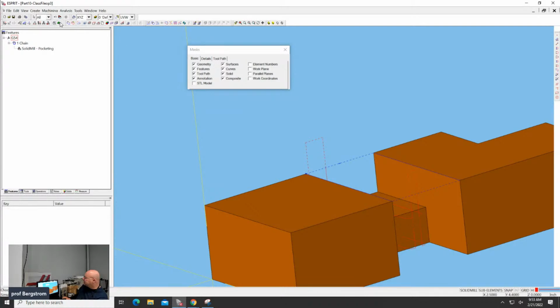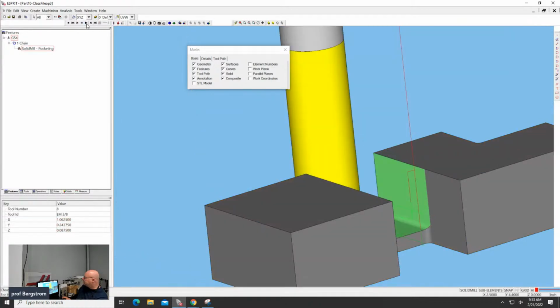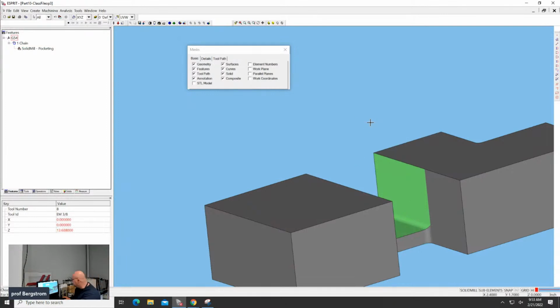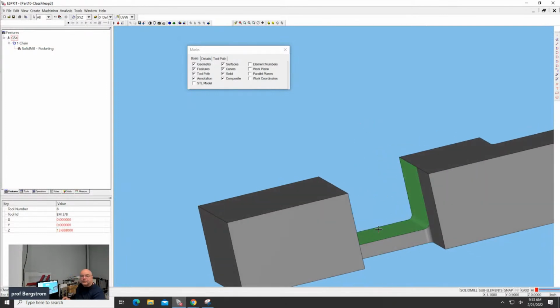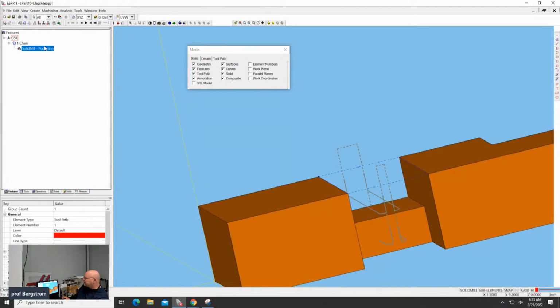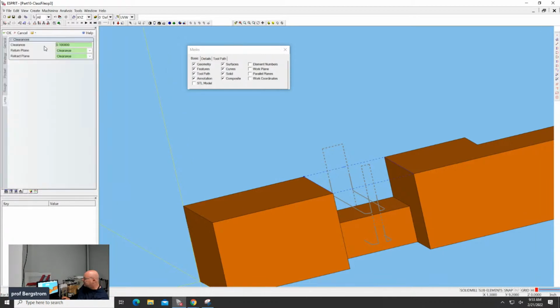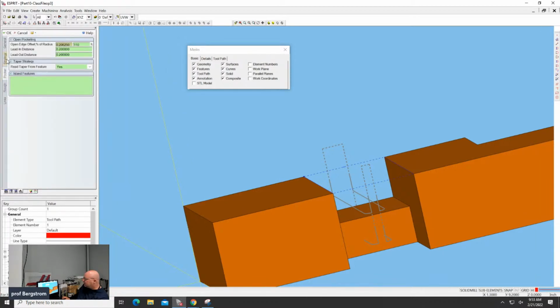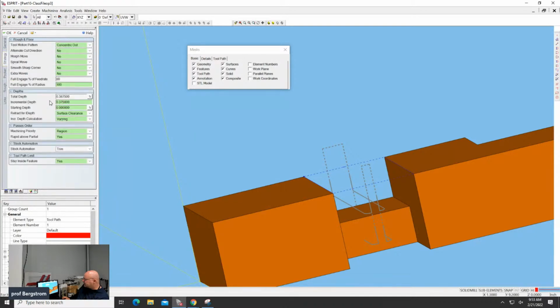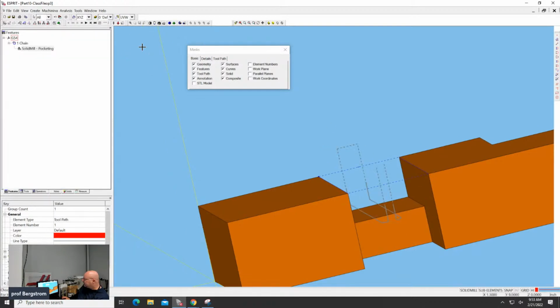We can simulate and see that it makes that cut too deep, right? So all we do is go back to the operation, hit stop to get out of simulation, go back to the operation, find the depth part in strategy, total depth, and select that height instead.